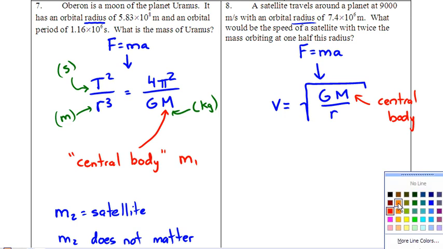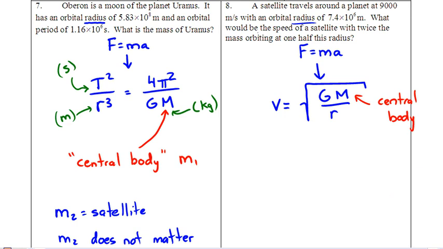You can go up to this story here where it says, what would be the speed of a satellite with twice the mass? Okay, so the satellite's twice as big. That part there, throw it away. It doesn't matter at all. It doesn't change the story. So if I was trying to do this, I'm just going to rewrite this where I've got a little room. I would go and do checks and arrows and start thinking about how this is going to play out with the value for V. Big G is a constant. It never changes. We're still going around the same planet, so you can put a check there.